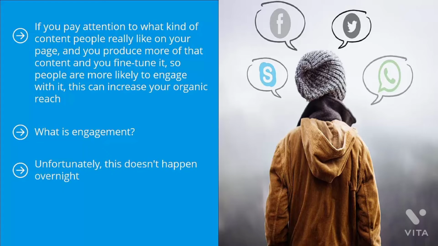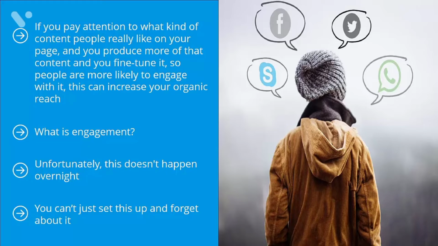Unfortunately, this doesn't happen overnight. It is neither smooth nor easy. It's one of those things that you figure out on your own on a trial and error basis. But you do have powerful tools like Facebook's Audience Insights to see which content is resonating with your audience members. You can't just set this up and forget about it. You have to actively monitor it. You have to look for patterns. But the crucial ingredient to all of this is that your page gets enough likes. That's why you have to promote it at some point.